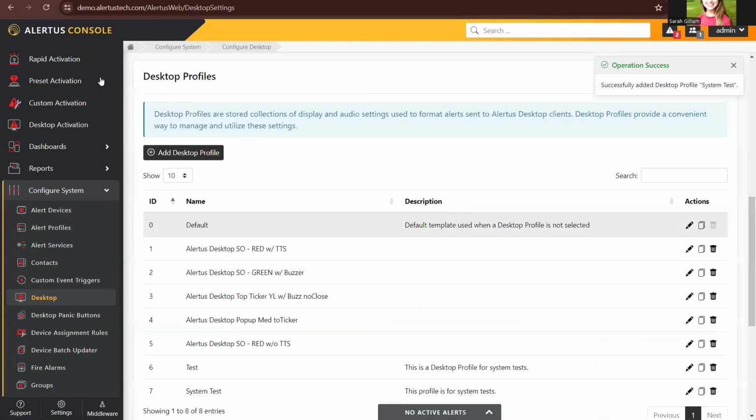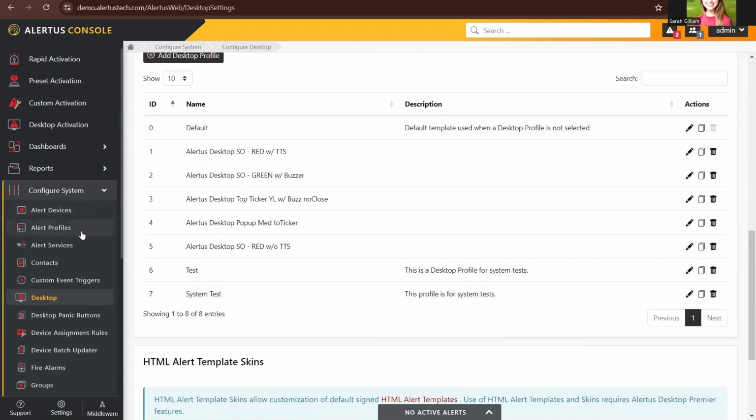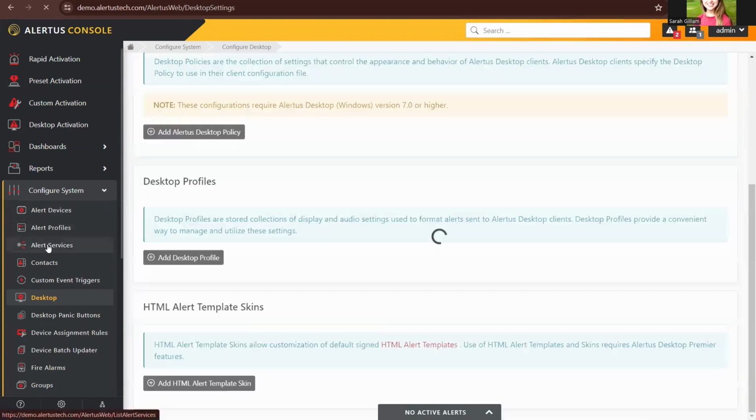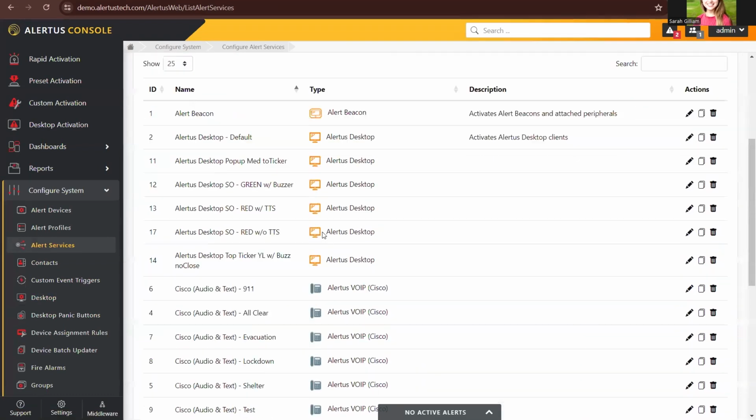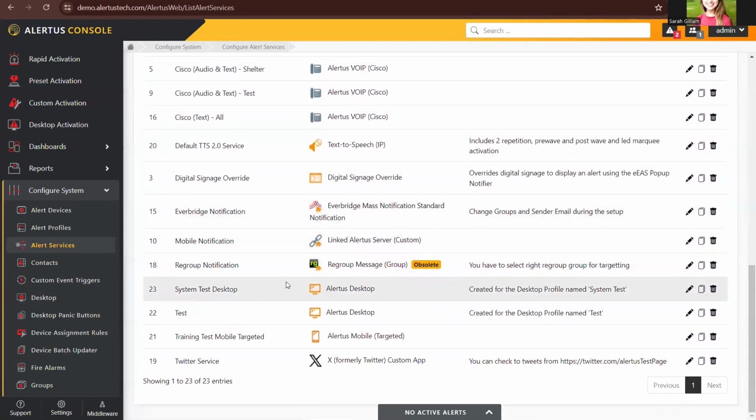So now if we come down here to our desktop profiles, you will see this system test profile we just created. And if we go now into our alert services tab, we can also find our system test desktop alert service right here.